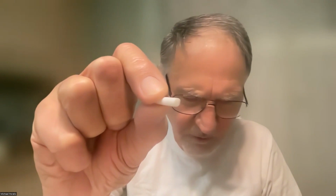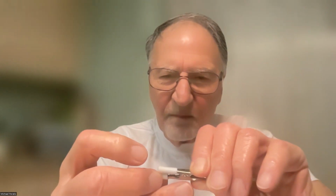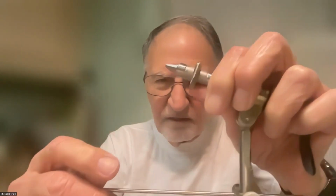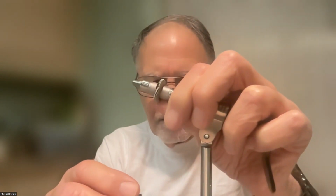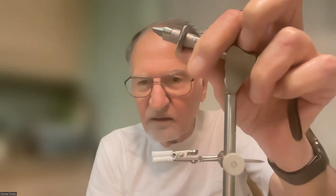The other thing I have is I really liked Sherry's third hand last week, and came up with a quick way to do the same thing for me anyway. This is a couple of pieces of that silicone tubing that I showed you guys a few weeks ago. Alligator clip. Slide the tubing onto the clip. Epoxy a nail in the back of the clip. Take your fly tying vise that has a bobbin holder on it. Slide out the bobbin holder. Slide in the alligator clip. And you've got... Oh, man, do I like that. Wow. Oh, that ought to be illegal.